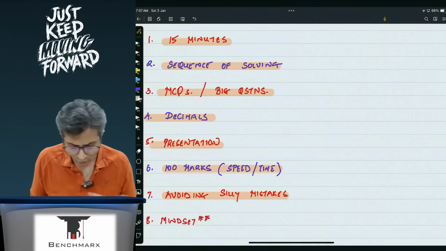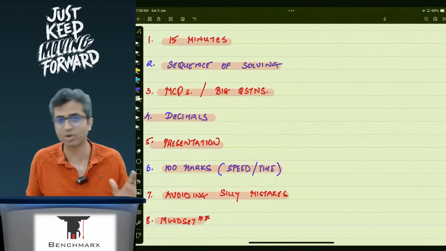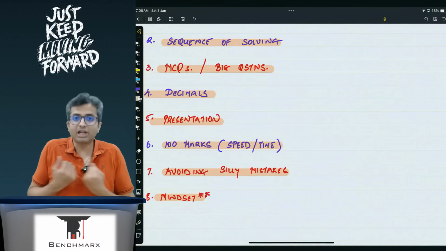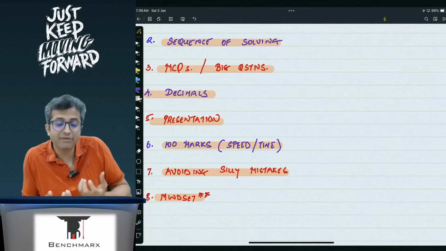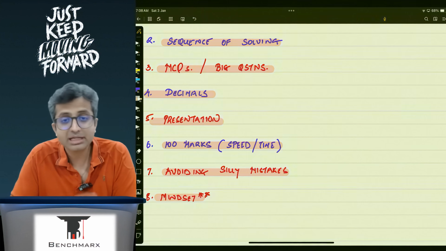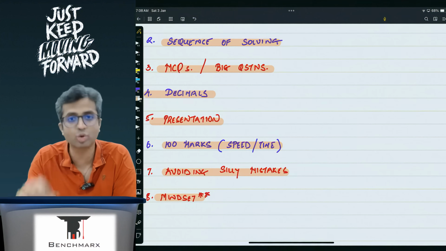Okay, and all of this works as good as your mind works. There is nothing more important at this point as compared to your mindset. You might be thinking that, oh, my friend has done 4 revisions, I have done only 2 revisions, 1 revision, I have left this. Does the examiner know that? Does the examiner know what you have studied and what you have left? He or she just knows what you are writing.